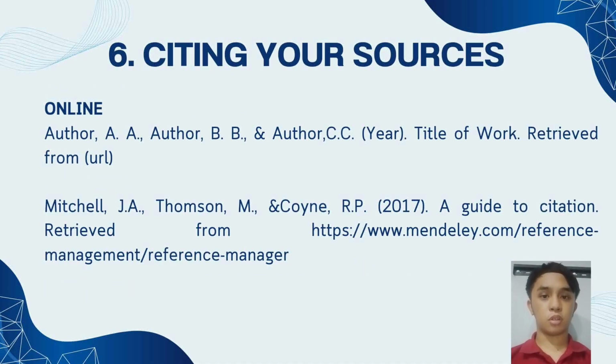Referencing an online resource. If your resource is from the internet, include the author's name, year of publication, title of work or web page, and the complete URL. Online resources are important because they are easy to access and provide a wide range of information. They allow researchers to gather the latest studies, statistics, and news quickly. However, it is important to check if the resources are credible and reliable before using them in research.